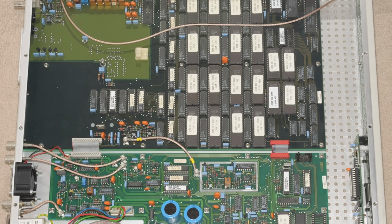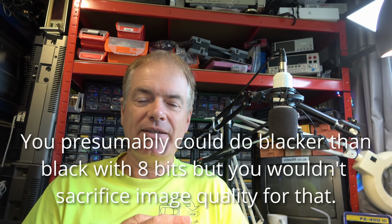And if we just look inside something like the Philips ones that use the EPROMs, the PM5644, you can see that a piece of equipment like this doesn't come cheap. They may have started with 8-bit DACs, but improved. 8-bit then became relegated to consumer units, and you'd go up to 10-bit and even more. And that's quite important because some of the features recorded on there needed more bit depth. For example, there's a section which is blacker than black, and we can show that later, and you need more than 8-bit depth for that.